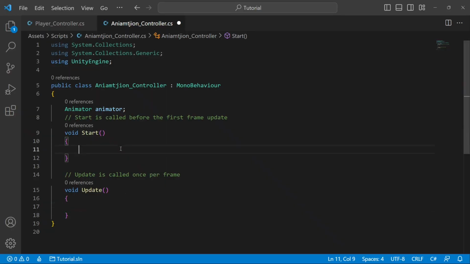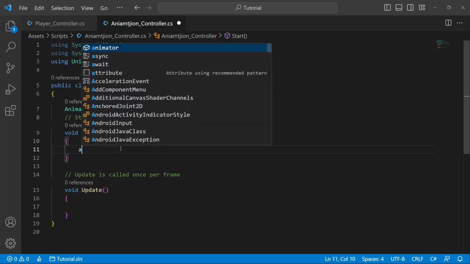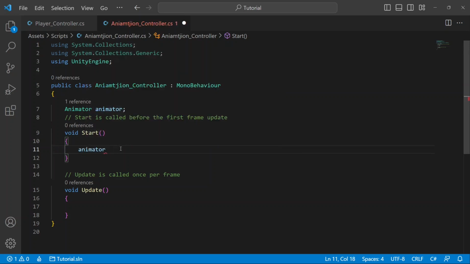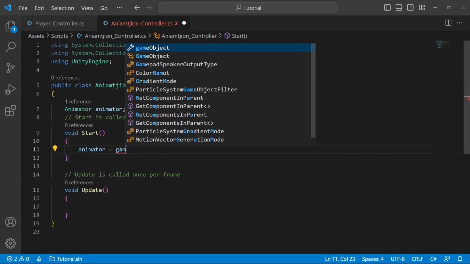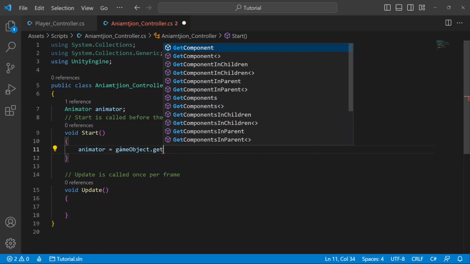Because we need to first get the animator every time we are executing our code, every time we are playing. So I'm going to get our animator by using animator equal, meaning this is the value we are going to use for the animator. So it's gameObject dot GetComponent.